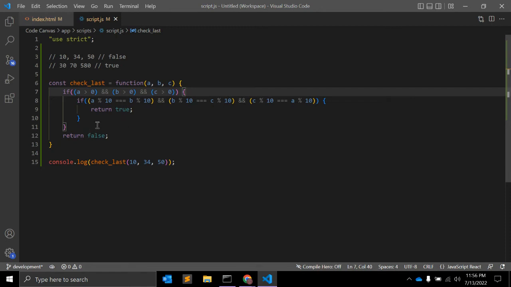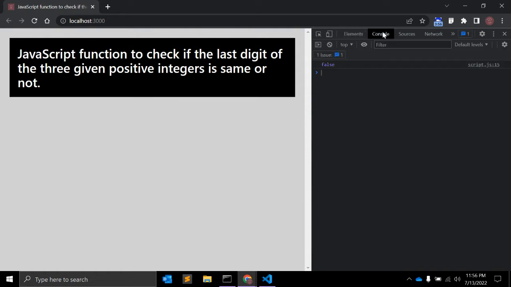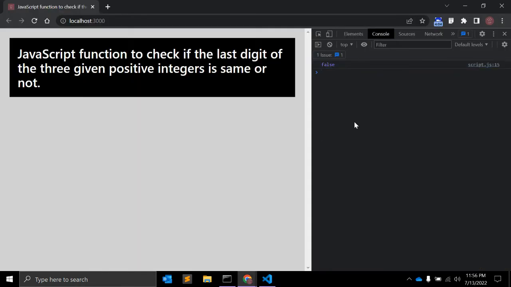So, if A modulo 10, let's see what the result is. It is false because this is 34, and if I change it to 30, then it will be true, right?